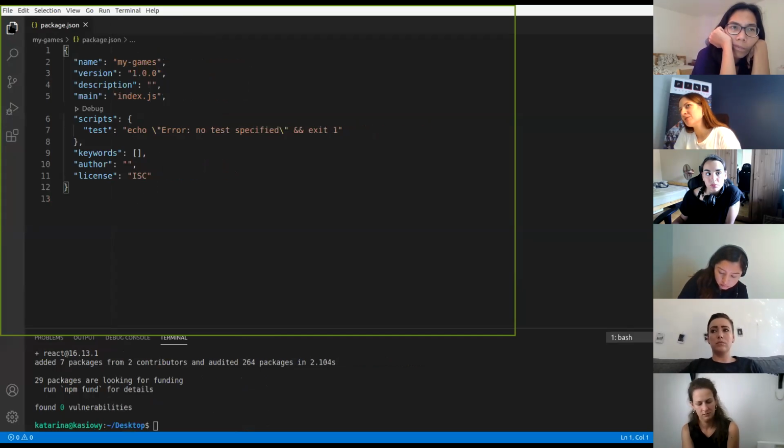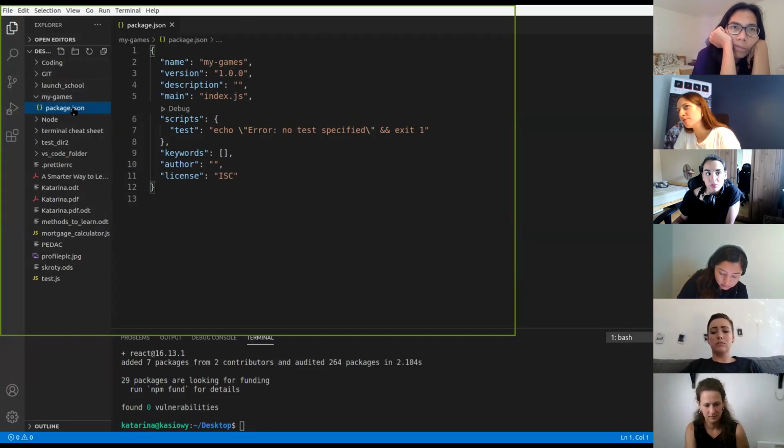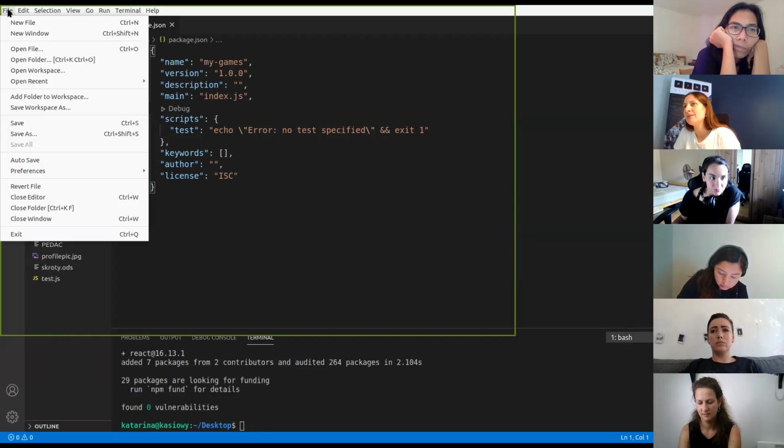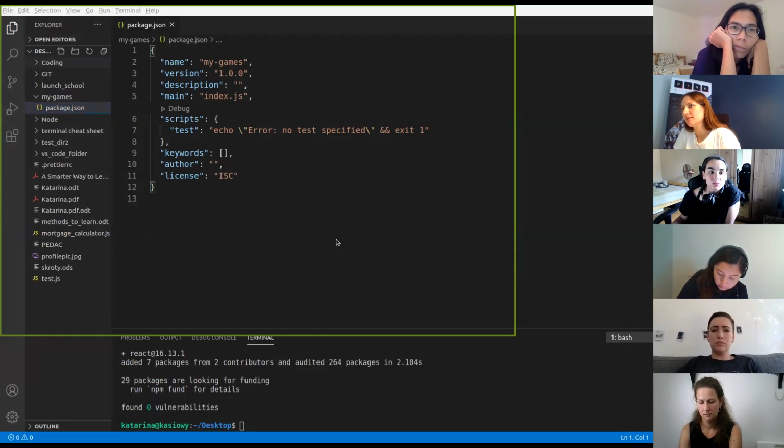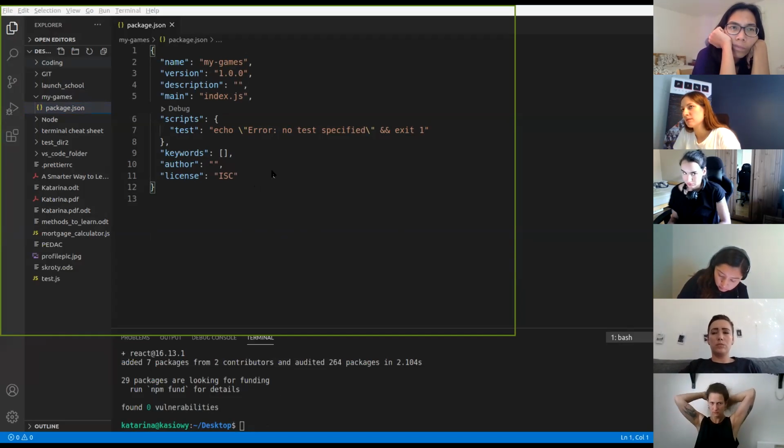Higher up. Do you have the file button just above where you are? I can see it in your, yes. And then open folder. And then I have to find this folder, and then choose my games folder. Yeah.